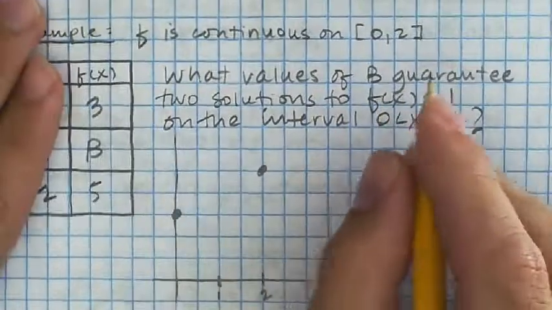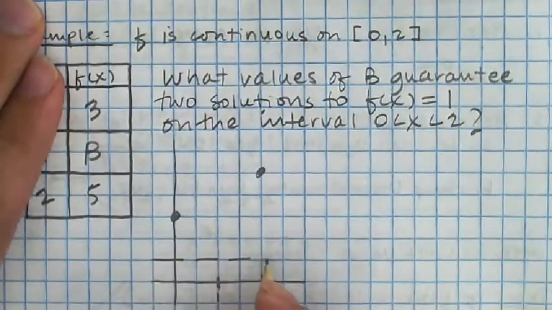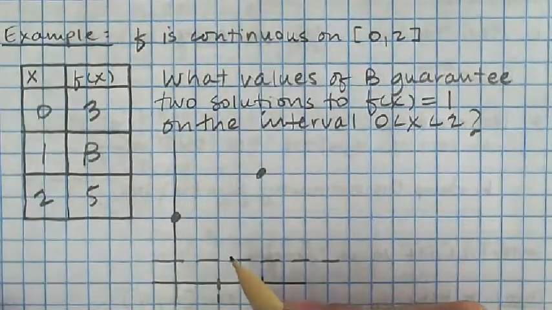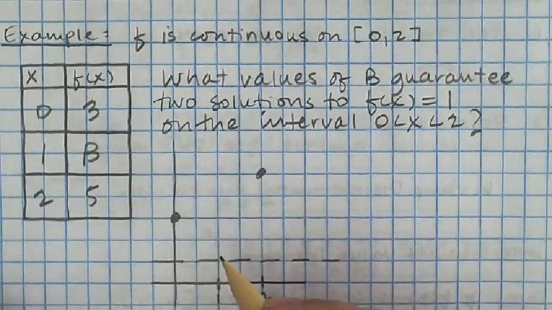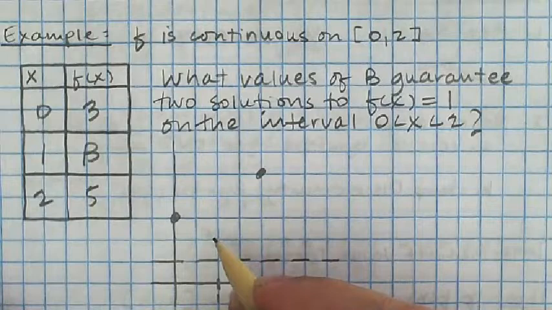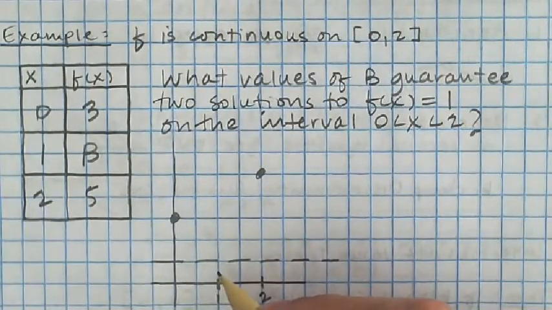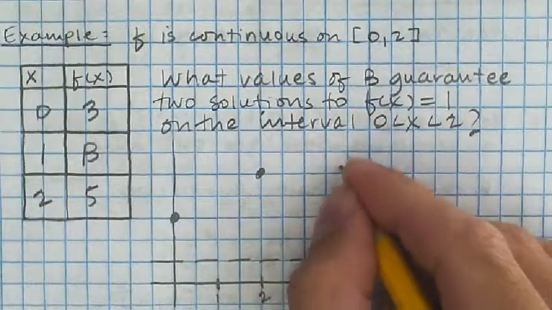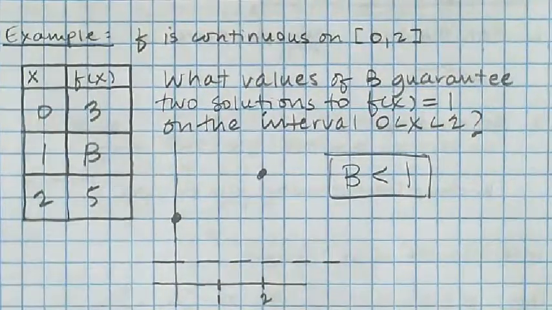Okay, and I want 2 solutions to the equation f of x equals 1. So I need to cross this line twice, and if I only had b equal to 1, it might go down and then just back up, and that would only be 1 solution. And if I had b bigger than 1, I am not guaranteed any solutions. But any b less than 1, if I'm anywhere down here, even right here, I've got to cross here, and then I've got to cross again to get back to 5. So any value of b that is less than 1. And that's all I got for you for this video.